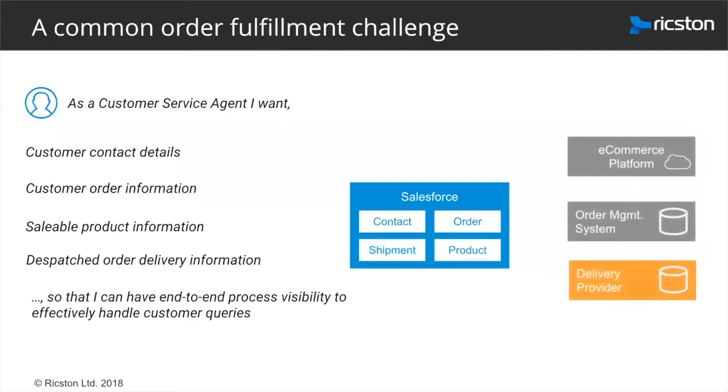But much of this information needs to be sourced from multiple different systems, as evident from the diagram. So for example, you would have an e-commerce system such as Magento, or an order management system such as NetSuite. And so there's some form of integration that is required between each of these systems. And this is really where MuleSoft excels.